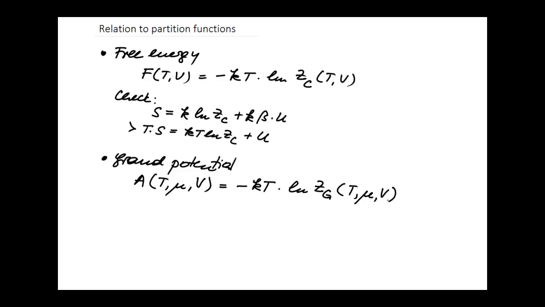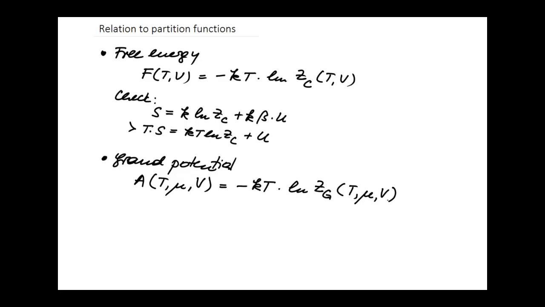Now this comes in very handy because what you need in practice is often one of the thermodynamic potentials. You perform an experiment under certain experimental conditions, coupled to certain reservoirs or subject to certain barriers and constraints. Depending on that setup, you need a certain thermodynamic potential. Coming from statistical mechanics, what you can calculate microscopically is a partition function.